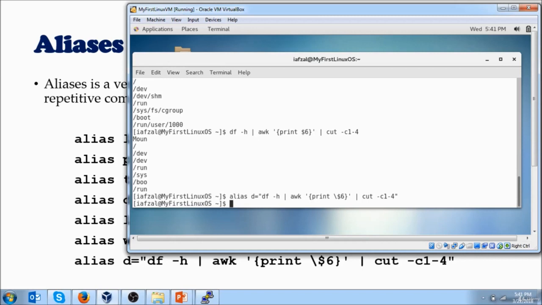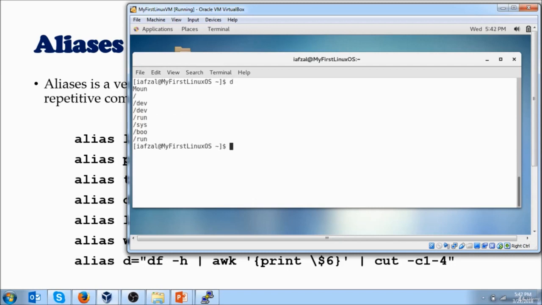It created my alias. Now if I do D again, let's clear the screen. I'm going to do D again, and there you go. It's doing exactly the same thing we wanted, except with all that long tedious command, you don't have to run it all the time. So it's much easier. Every time you log into the system, you type D and you'll get your information. Isn't that cool? It is very cool, because that's why most of the time people use aliases, so it will be easier to remember and do the tedious work in a very short amount of time.